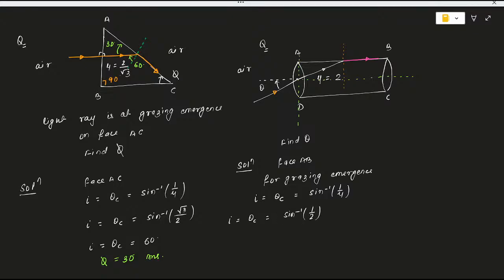Now tell me one thing, Akash. When do you get 1 by 2? What value of sine theta is 1 by 2? So you'll have to write that this value is 30 degree. Now you'll go to the diagram and say, sir, this angle is 30. And sir, the dotted orange line you drew was the normal, and the green line you drew was also a normal. So two normals are always perpendicular to each other. Say yes or no. So this angle is 90. Say yes or no.